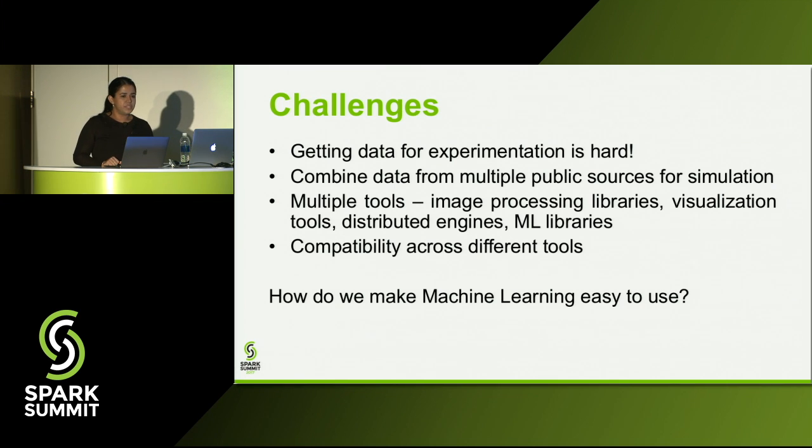So obviously doing this wasn't very straightforward. Some of the challenges that we faced are listed here. Getting data for experimentation is hard. As an industry, when we are trying to find these solutions, we don't really have all of this patient data. Getting access to it is hard for security reasons and obviously privacy. Combining data from multiple public sources for simulation is another challenge, because you might get some DICOM images, say, or MRI images on Kaggle, but you might not get the corresponding patient-related information.